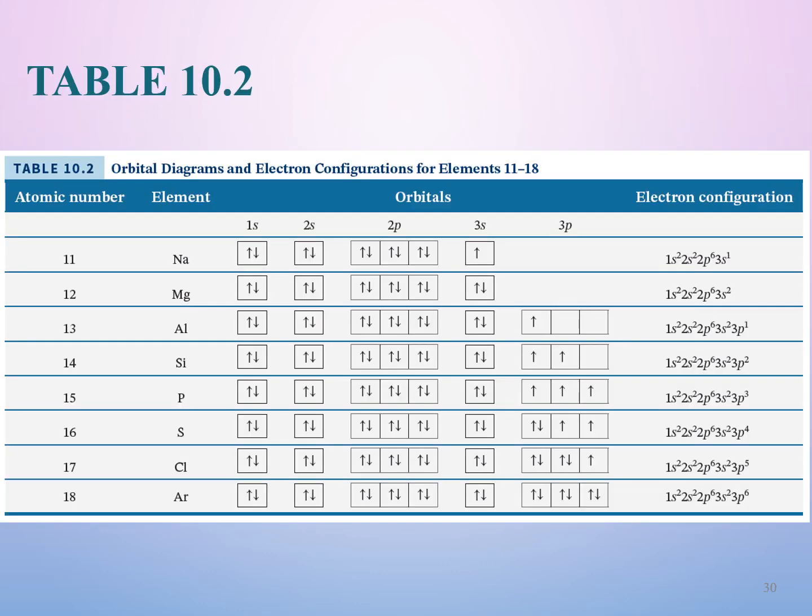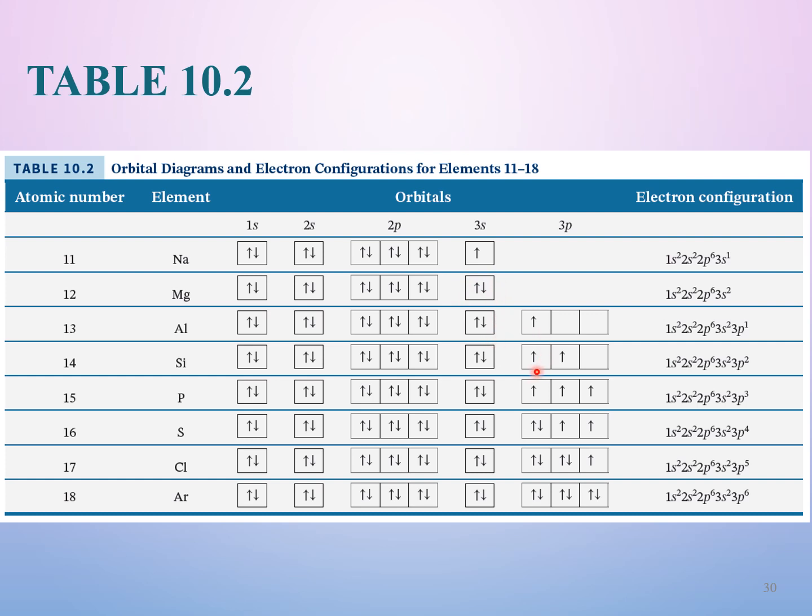And then if you take a look, this is sodium, we got 3. And then magnesium, the atomic number is the number of protons, so we got 12. So that's why we got 12 electrons here. 1, 2, 3, 4, 5, 6, 7, 8, 9, 10, 11, 12. Okay, so it just keeps going on. And you see here, once you fill up the 3s, you start going to 3p.